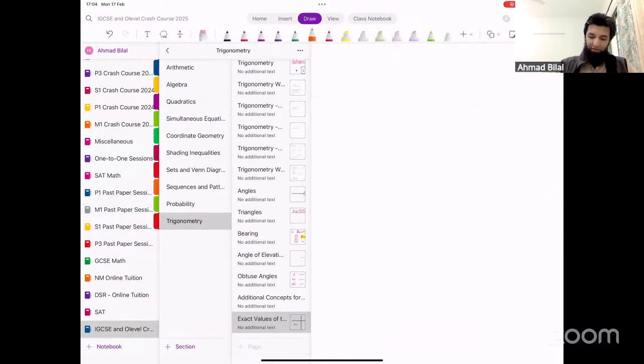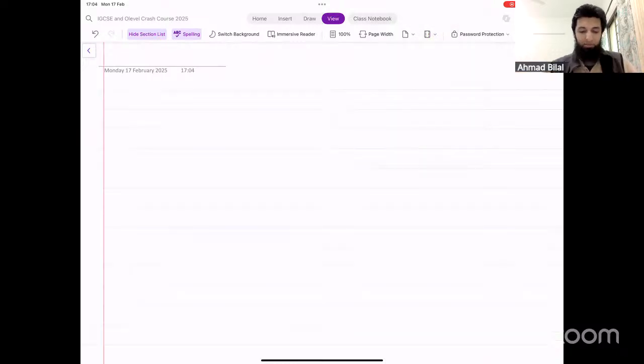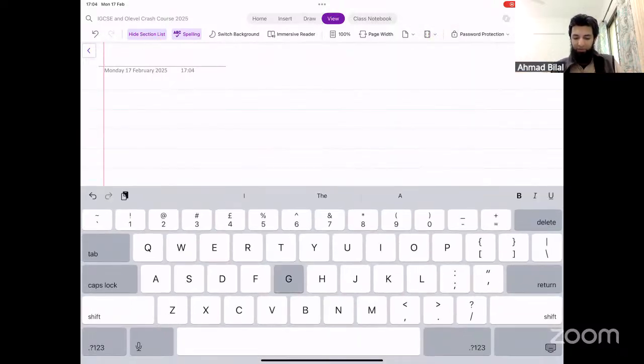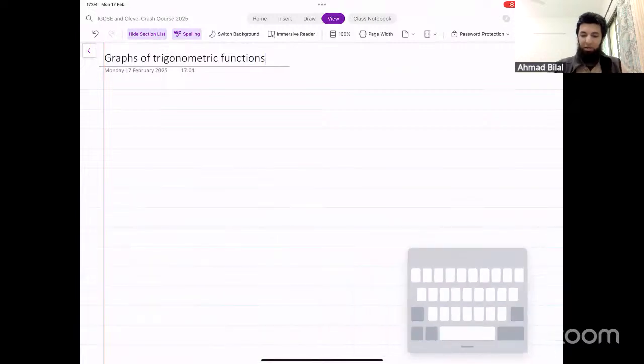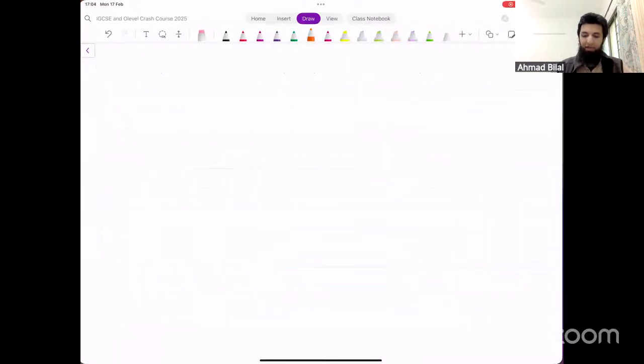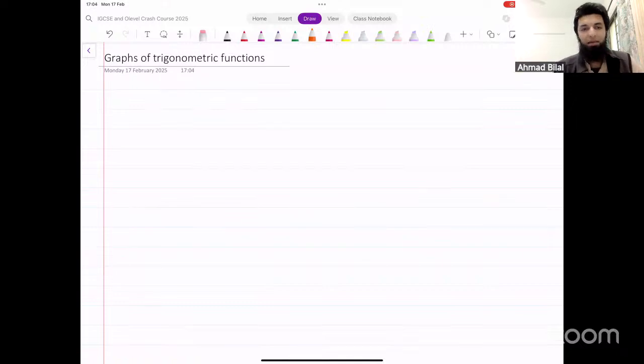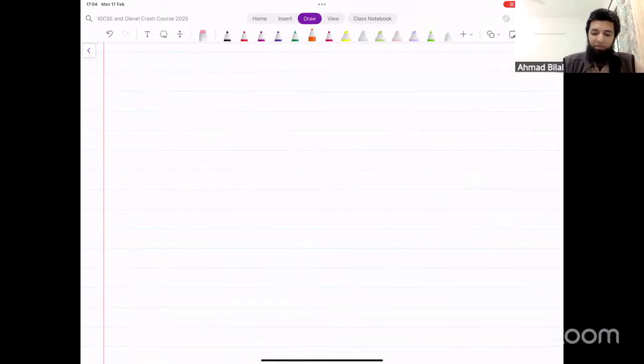Now, the next thing that you need to know, again, for IGCSE syllabus is graphs of trigonometric functions. Graphs of trig functions. So you need to be able to sketch graphs of sine, cos, and tan. Now, again, they can come in the calculator paper or in the non-calculator paper. Now, first of all, since we're doing it the first time, what I'll do is I'll calculate these values for you using a calculator. And then we will try to remember the shape of the graph after that.